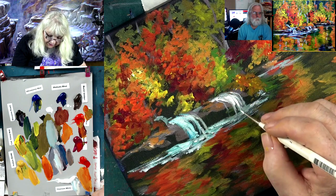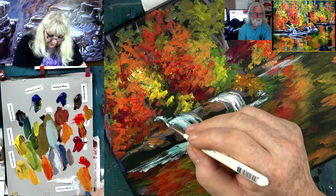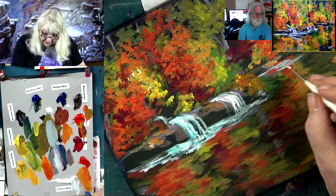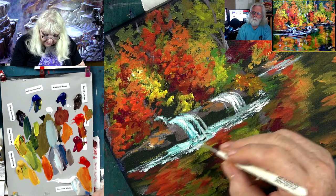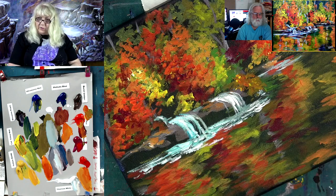You can come up here like this. Look at the ease with which the lines are flowing. Aren't you kind of impressed? See how that's doing it? And it can come around like this. And I'm going to do some little lines here like this and just come up this way like that around my waterfall.